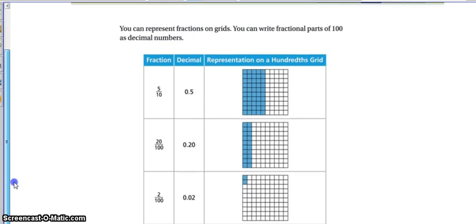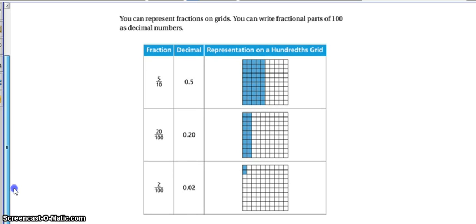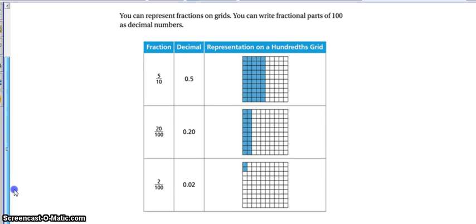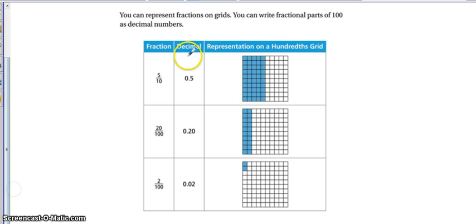we can represent decimal numbers and fractions using two ways of writing the same number. So the fraction 5/10 would equal the decimal of 5 in the tenths place. And then if we colored it in on a hundredths grid, we'd color in 5 columns of 10, which would be 50 hundredths. Okay, so this would be 50 little boxes, 50 hundredths, or it would be 5 if we just counted each strip like this. So it'd be 5/10 like that.